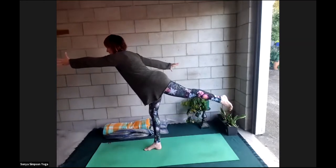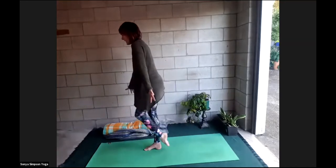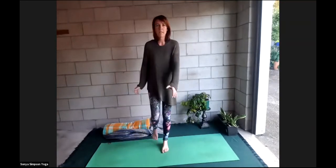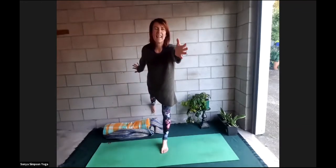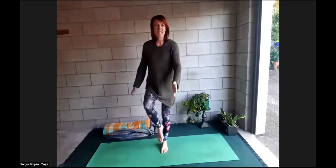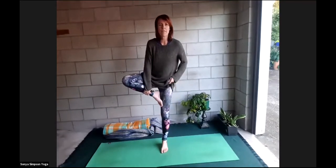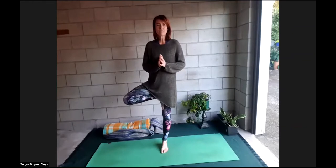Try not to think too much about it. And as you exhale forwards again, right, are we ready for one more? Inhale, take that step, and exhale, come forwards again. This time on the exhale, we're going to pop that left sole foot in towards our right thigh, or in towards our right calf.